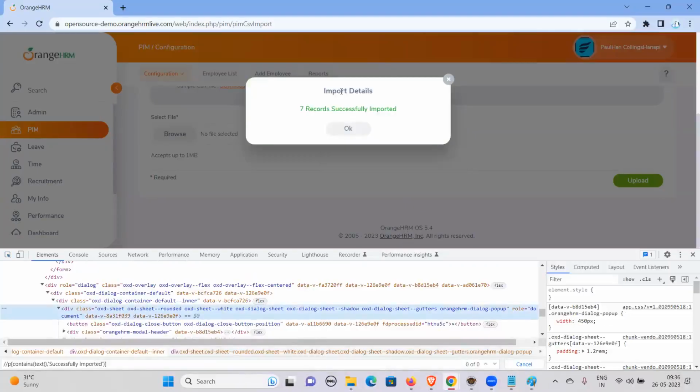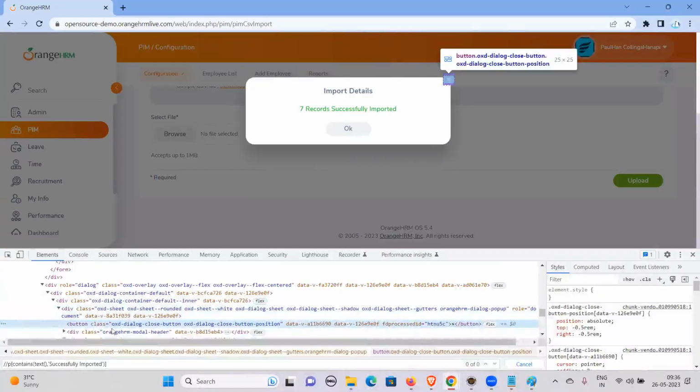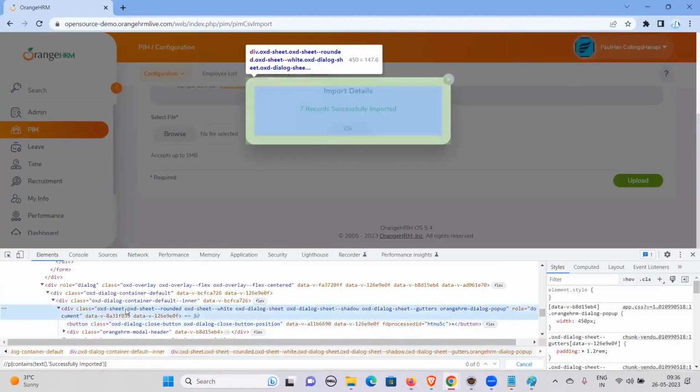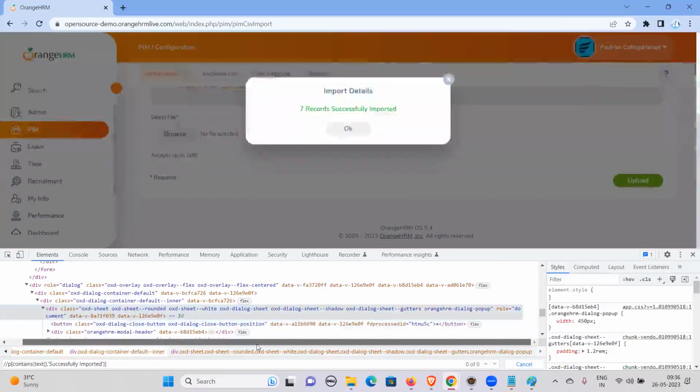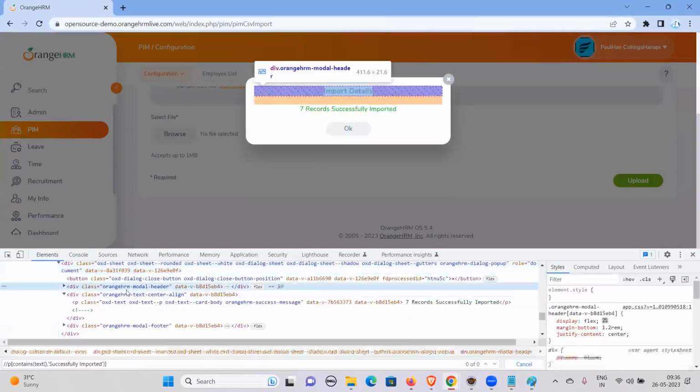Okay, so we have this div. Inside this div, we have a button. Okay, some X is there. Okay, sorry. Now you can see that comments we have, and here div header.